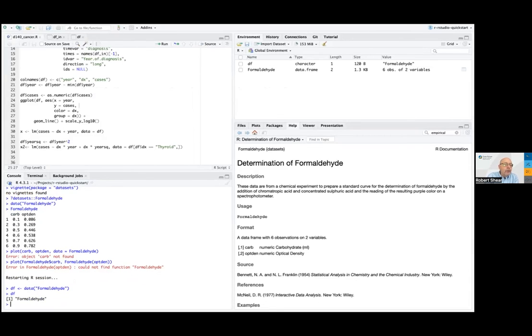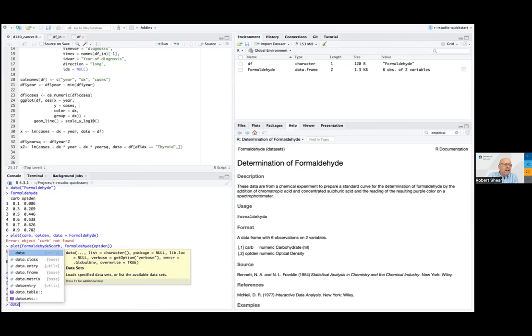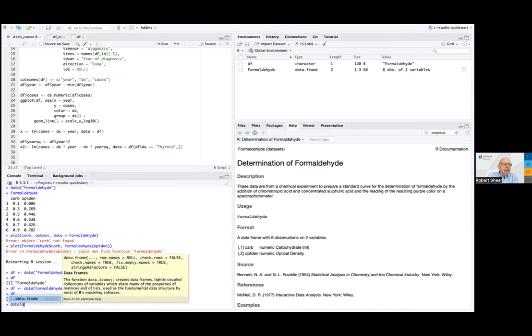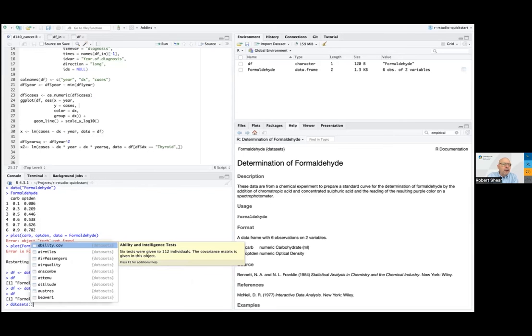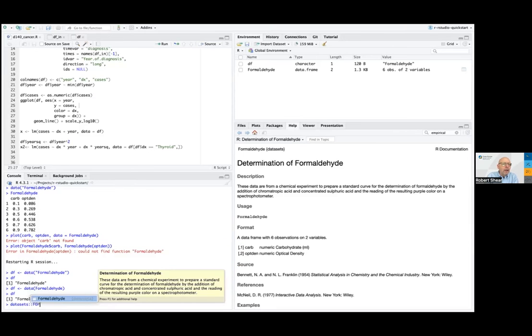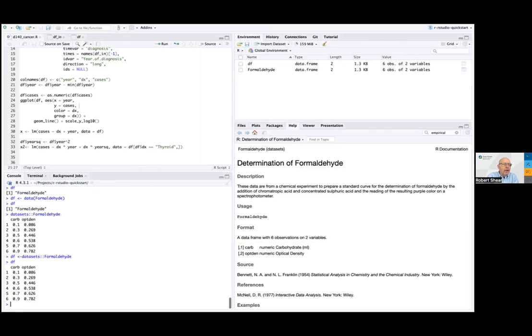I want a data set named formaldehyde DF. Data sets formaldehyde. There they are. DF equals, and there's our data frame.